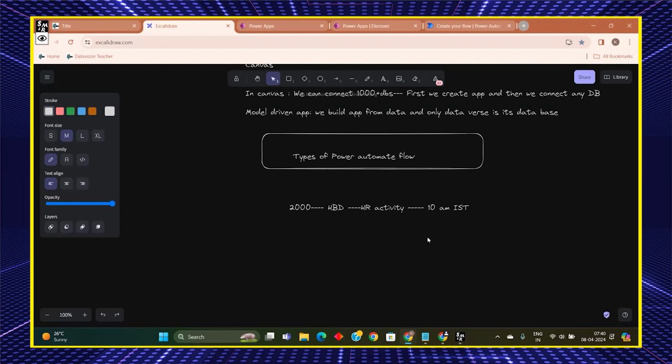As per the location, whether you are working for the UK or the USA, if you are working for KSR's India wing, we have decided that it should be sent at 10 a.m. only. So if you are working offshore in India, this mail should reach your inbox at 10 a.m. This is called a scheduled flow.